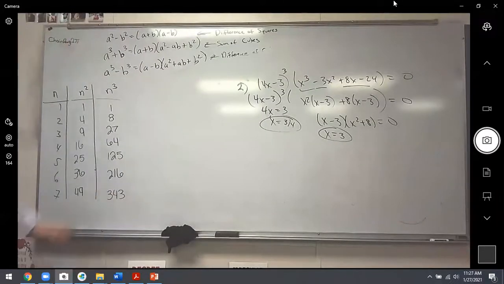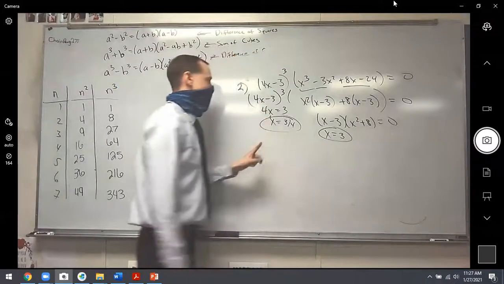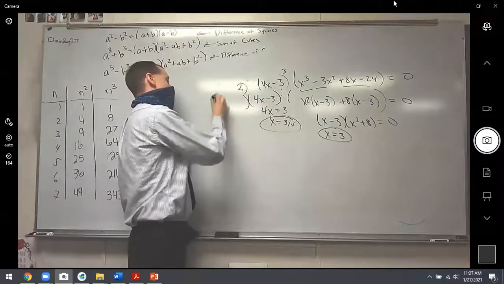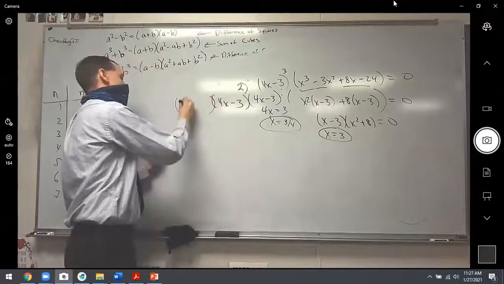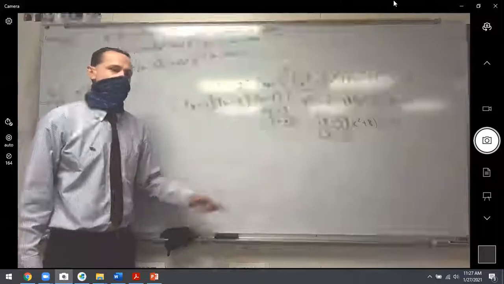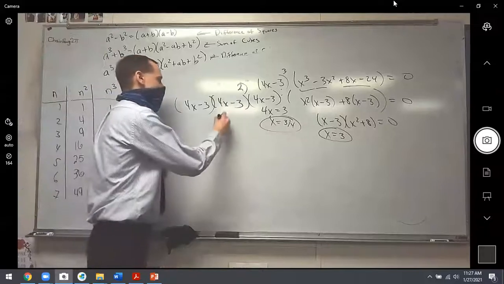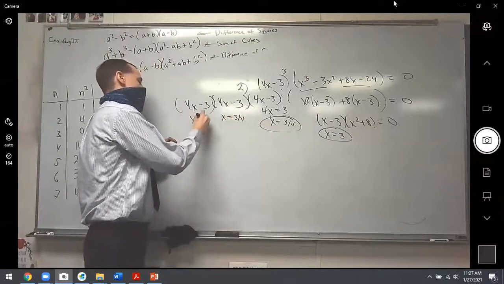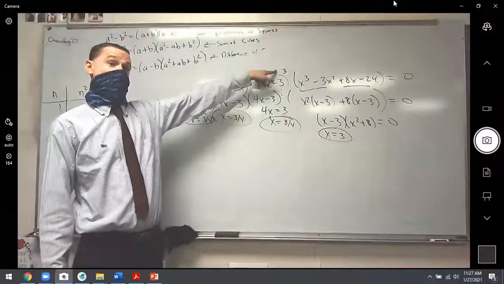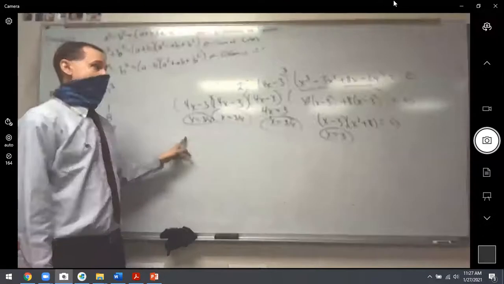Yes, ma'am. I'm confused how you got the x equals 3/4, but how'd you get rid of the cube? Oh, well, what's the cube mean? It's there how many times? 3, right? So that'd be 3. So for each one of them, what's the answer? So then how do you have 4 answers? Well, these are the ones where it's the same answer 3 times. So I do have 3 answers from this cubed thing. They just happen to all be the exact same.